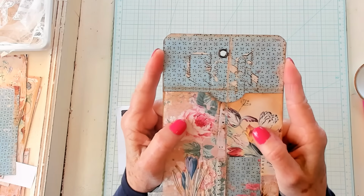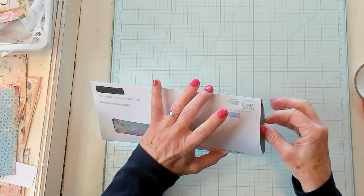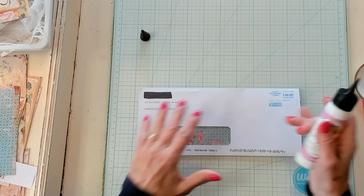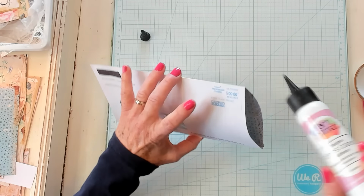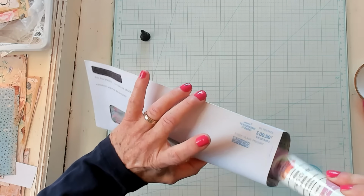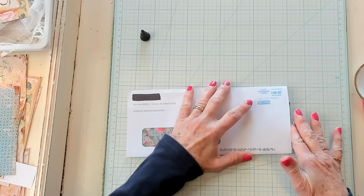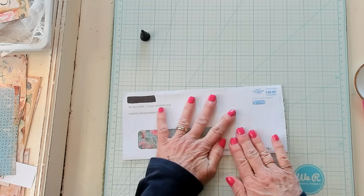And I'm going to need it to be covered because, look, I need my flap to be totally covered. So maybe this would be the time that I'm going to change up, and I will make it just my picture that's in the window. I'm going to do it the easy way, and I'm going to stick my art glitter glue inside my envelope, and I'm just going to apply my glue this way, you guys. I just think sometimes doing it this way is just so much easier than trying to get that glued up piece of paper to stick into your window.